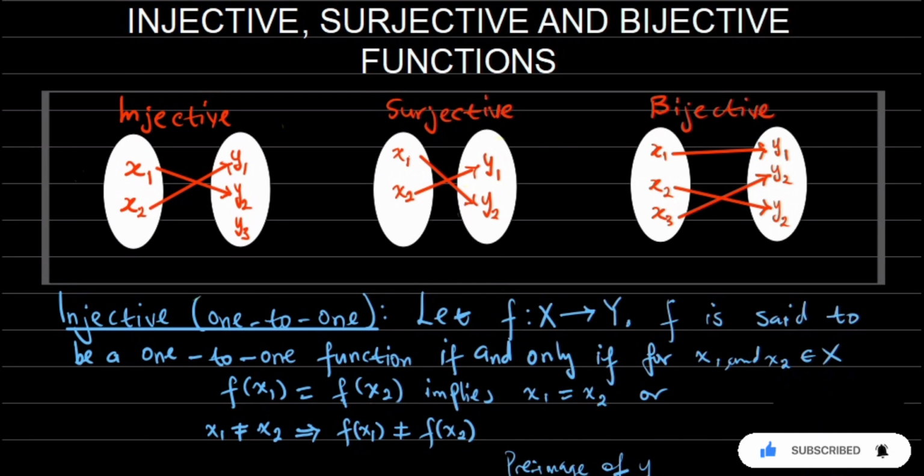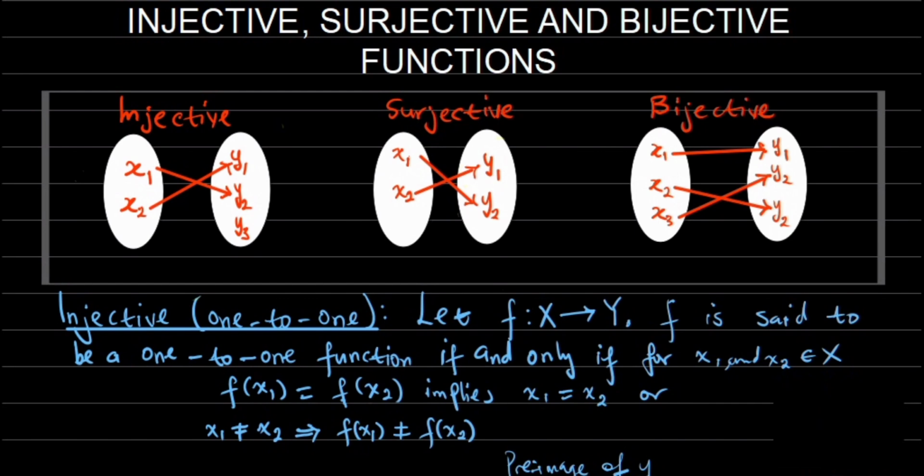So the first one, we have that x1 maps to y2 and x2 maps to y1. Here the definition of a function is satisfied: every element in the first set must correspond to exactly one element in the second set. But a little bit of a thing here is that for an injective function, different values in the first set cannot have one output. That is, different inputs, which are different elements in the first set, cannot correspond to one element in the second set. That's one thing about an injective function.